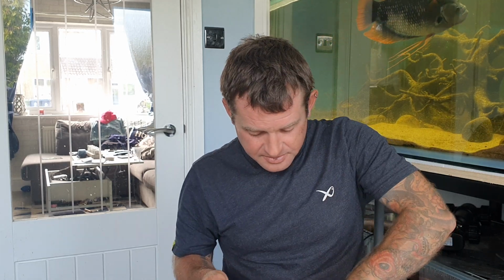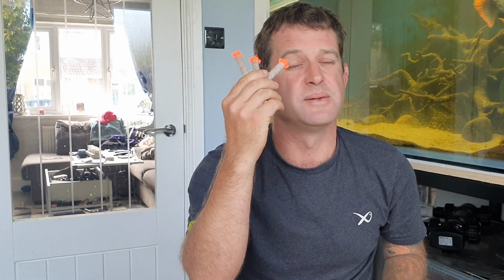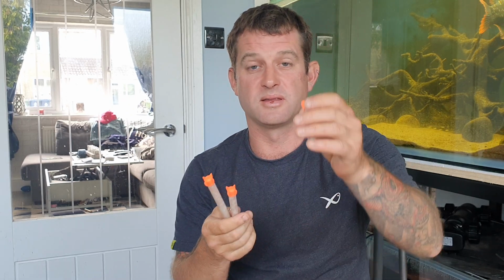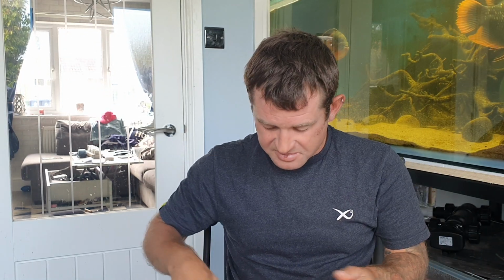Moving on from them, when you need that bit heavier, we're on the Matrix, the new Matrix ones. These are absolutely brilliant as well. They don't sink very well, and it's just about finding the balance. The 6 grammer could be a really go-to for a lot of summer fishing now. They go all the way up to 12 gram, the big one, which would be more for casting to an island or something like that.